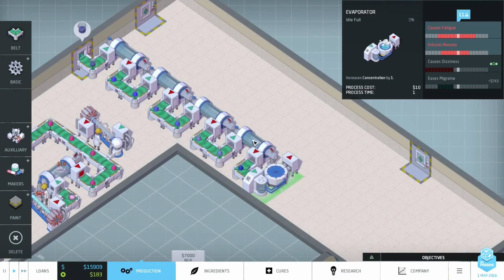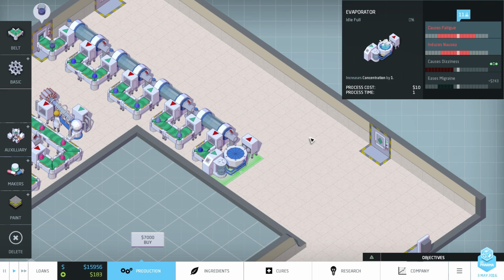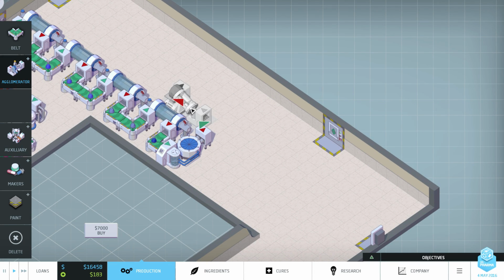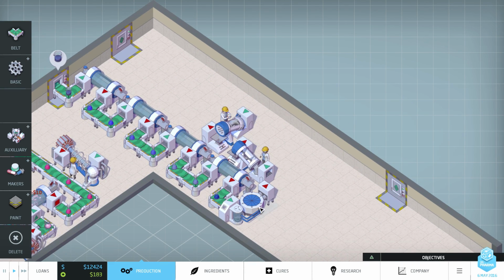I've just undone having something that gets rid of migraines. Well, scallywags. Okay, well, we'll continue with this. And once I've made this cure, I'll probably be wrapping up this episode. We'll do that, I think. So let's just double check.